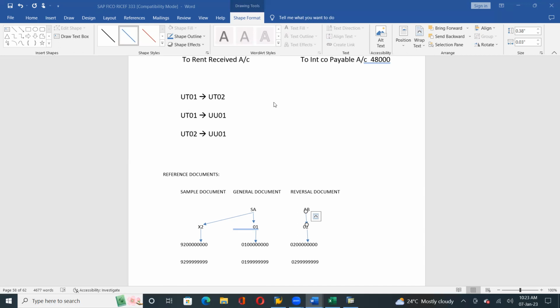Is this clear? We will not have any GL view, only entry view. So we will have only one configuration step.